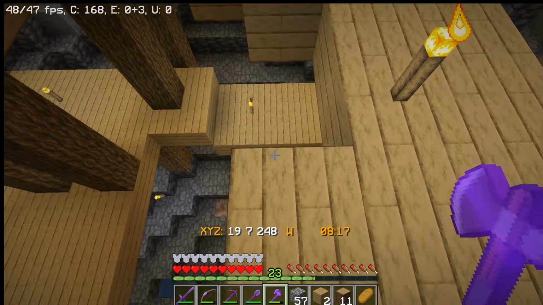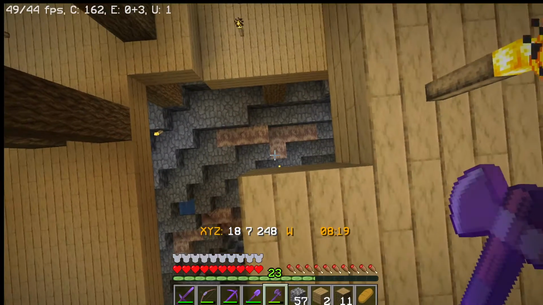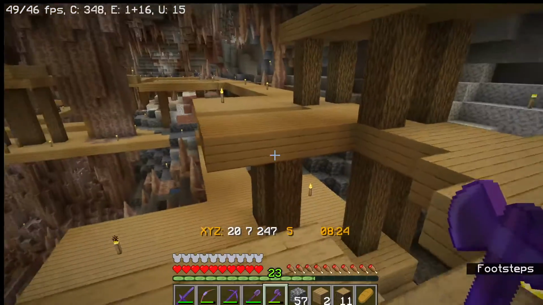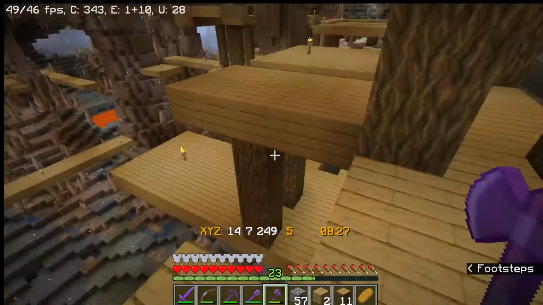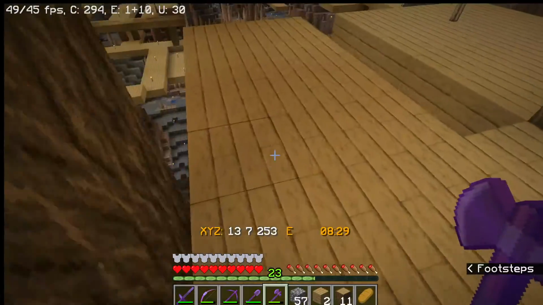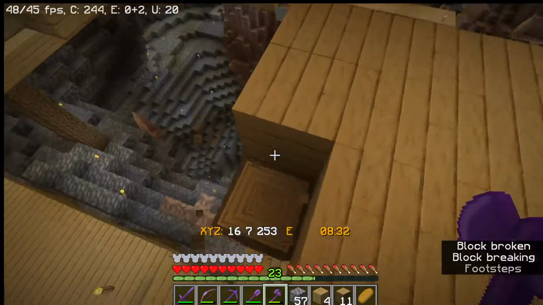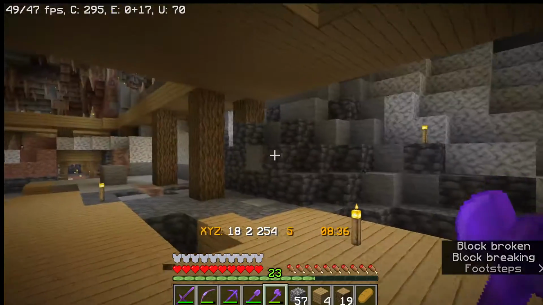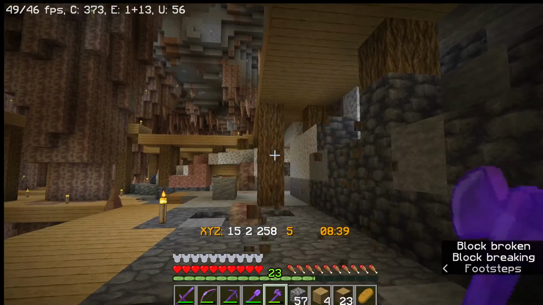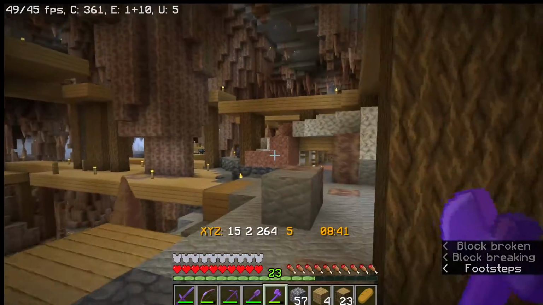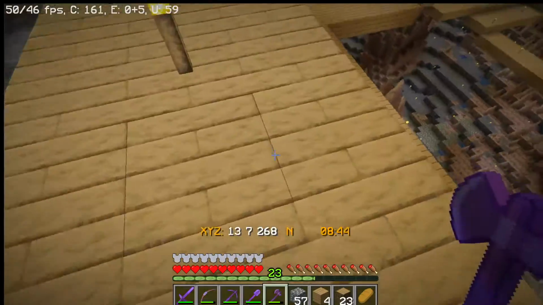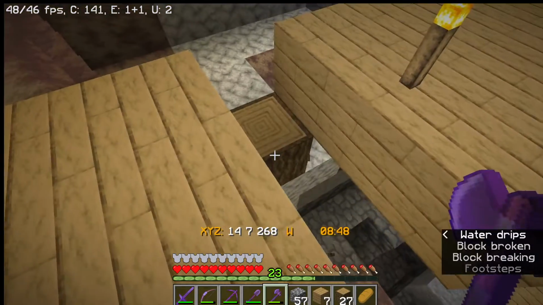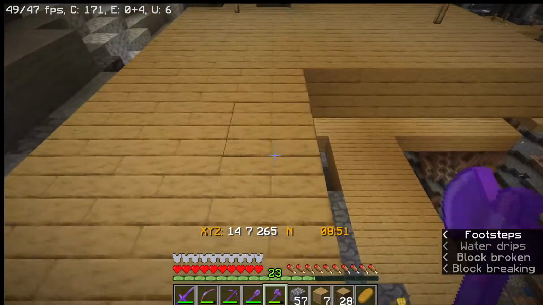So that was a very good way for that to work, because see, I didn't have to go all the way down there to mine up that whole thing. I didn't have to come along and say, okay, I need that whole thing, so I'm just going to come over here, and I'm going to go ahead and mine it all. Nope. I can just hold down shift, and it picks it all up, and I don't have to go all the way over there. So in other words, I could be up here, mining this away, and I can just pick all that up. That makes it very easy.